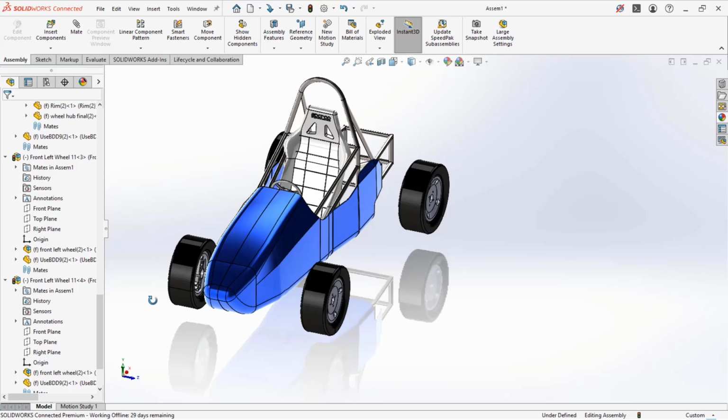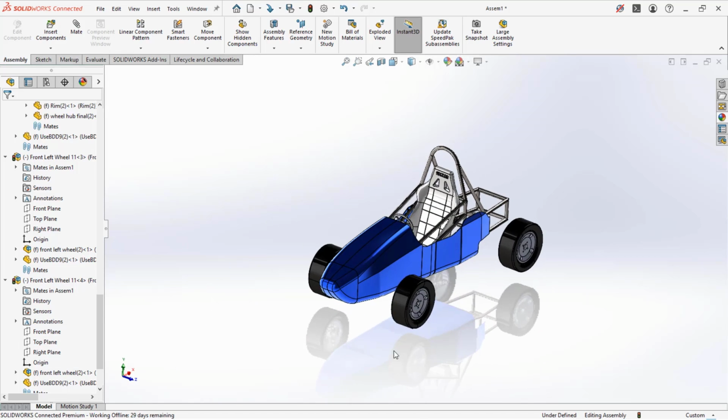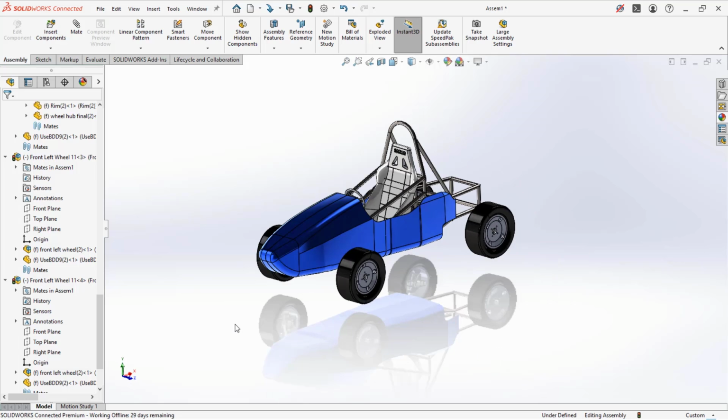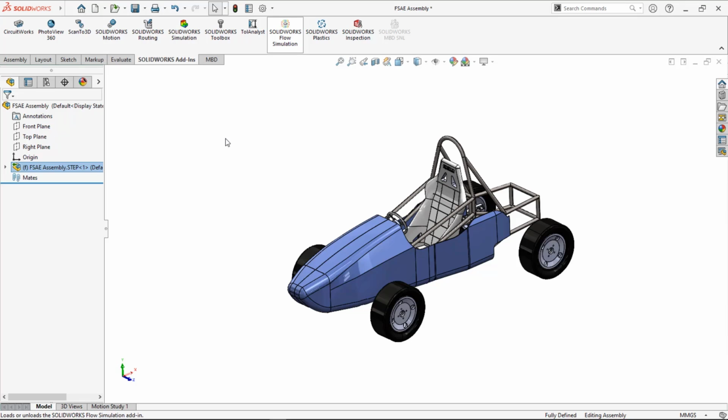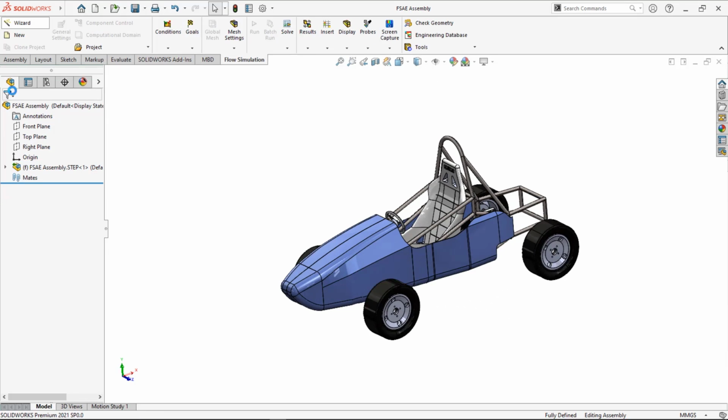Yeah. So this is the final assembly. I don't want engines and other stuff, because I'm just dealing with the flow simulation to check the drag force, according to the literature survey. I just want to validate whether it is fine or not. So only the structure I'm considering. This is the F1 or FSAE car model.